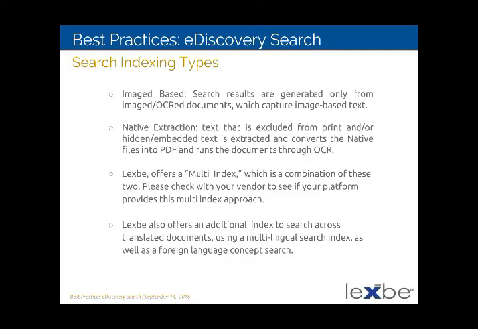Lexbe offers a multi-index, which is a combination of these two types of indexing, and they're actually run simultaneously. Other platforms may have these two different types of indexing available, but I'm unsure whether they are run simultaneously. This is something that you would have to check with your individual vendors and platform providers to see if you have the multi-index approach available.